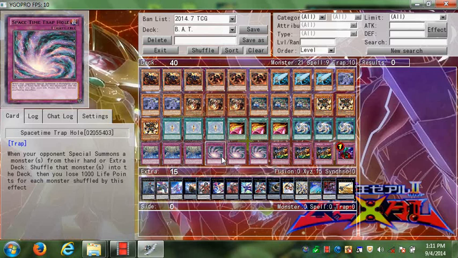Space-Time Trap Hole, good against pendulum monsters. If they summon a lot, of course it costs you a lot of life points, but at least you'll get rid of them, and you should be able to beat your opponent afterwards, right? But typically you might want to wait until they exceed summon or single summon, whatever type of summon they're gonna do, right? And then bounce that, because it'll be less life points. Instead of paying 2,000 life points to get rid of 2 monsters, you only pay 1,000 to get rid of 1.